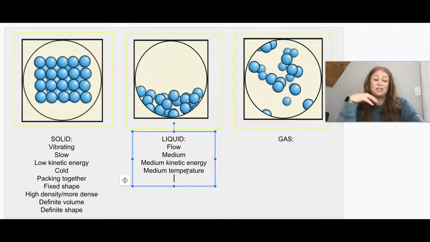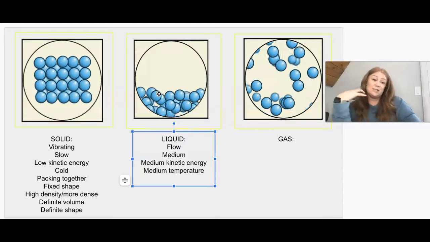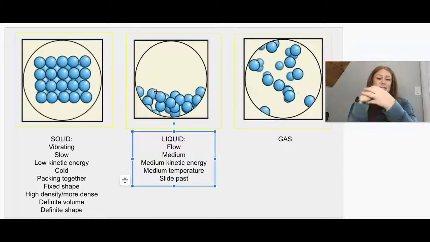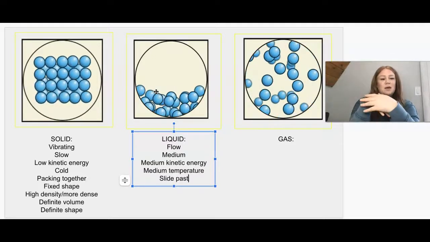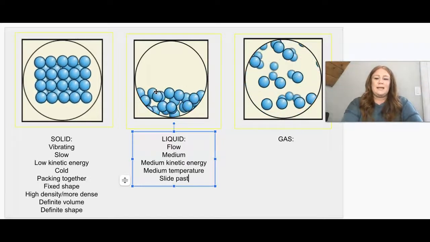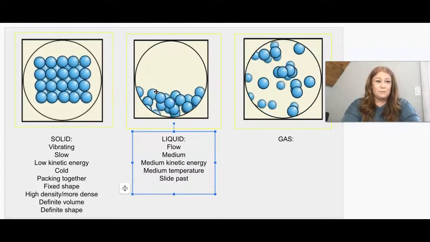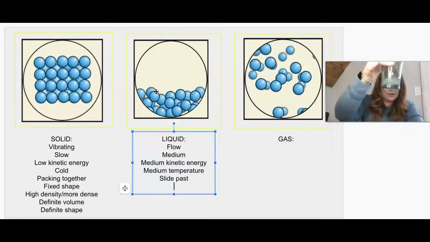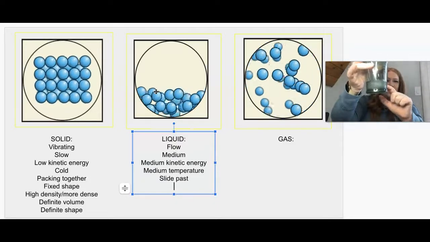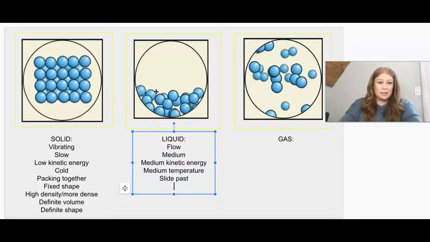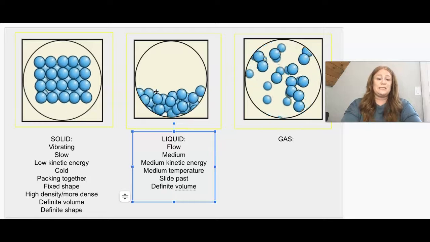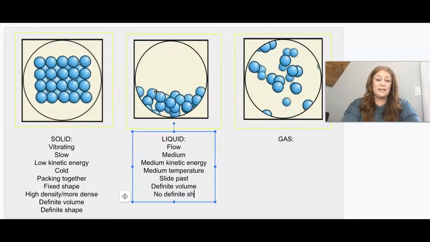The way they interact with each other is they go with the flow, they slip and slide past each other. When they bump into one, they just brush against it and move on to where they're trying to go. And their volume: if I have this cup of water here, I can measure how much water is in here. I can see it goes up to here, and I can measure that, or how many milliliters that is. So it does have a definite volume, but no definite shape, right?